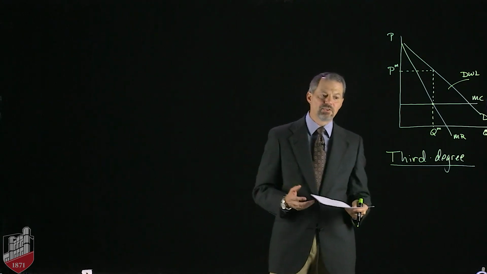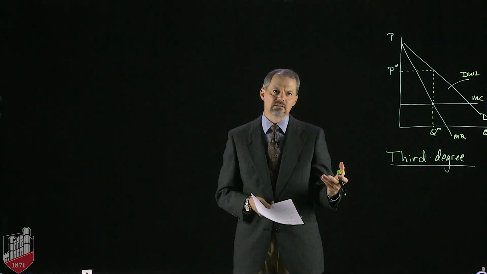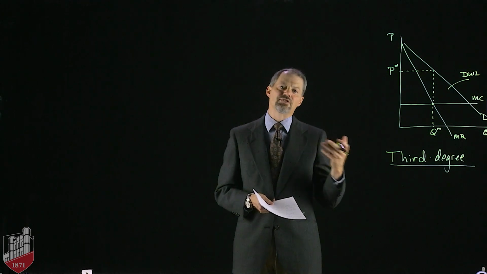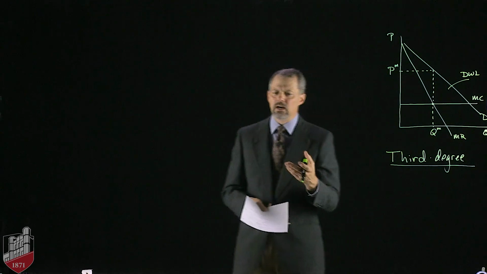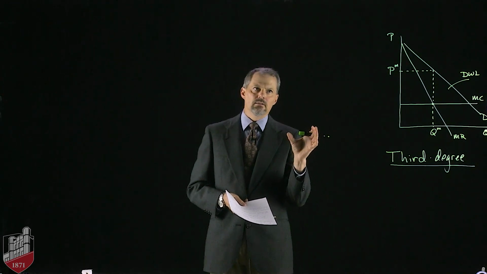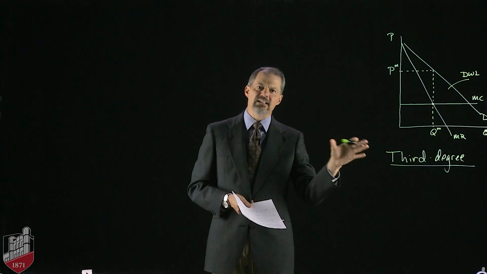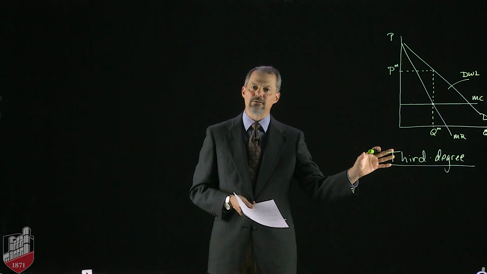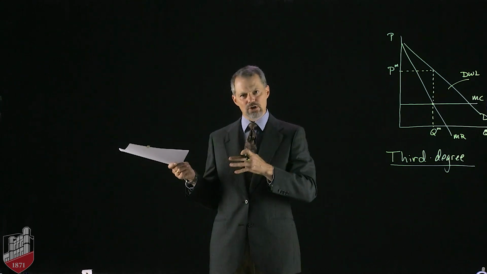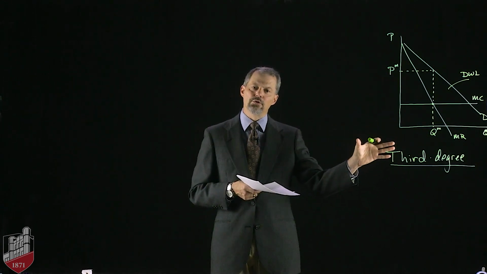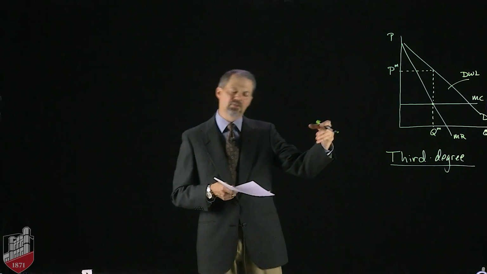So examples of this would be student discounts, or senior citizens discounts, where if you go to a restaurant, maybe people who are older and on a fixed income have a lower willingness to pay for meals at a particular restaurant than younger people, and so those older people get a senior citizens discount. So maybe it's a percentage discount.